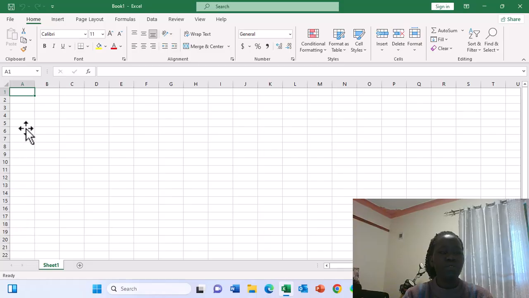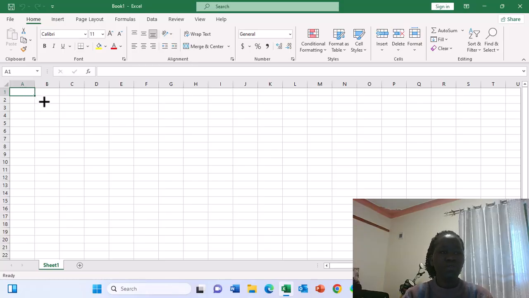Then when you go to the other end, you will find there is also a line which is running horizontally. It is from A maybe up to Z. So this line is what we call the rows. So the combination of the row and the column is what we call the cells in Microsoft Excel. That is what we give the name to.